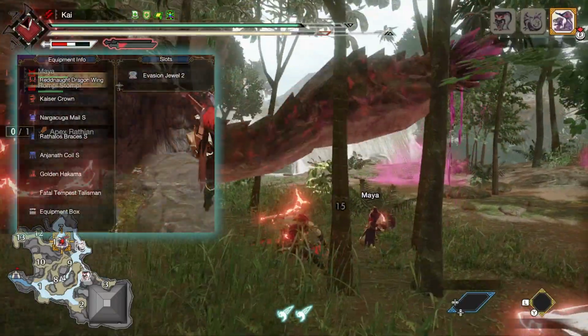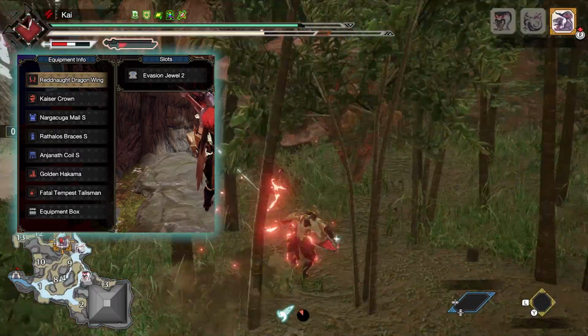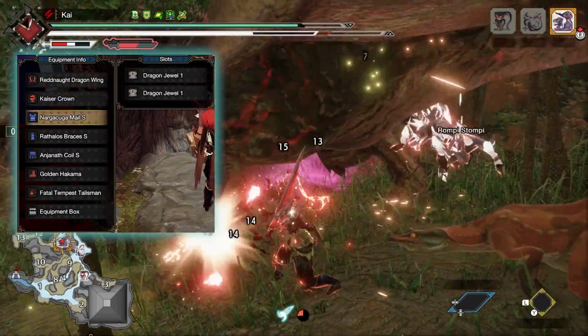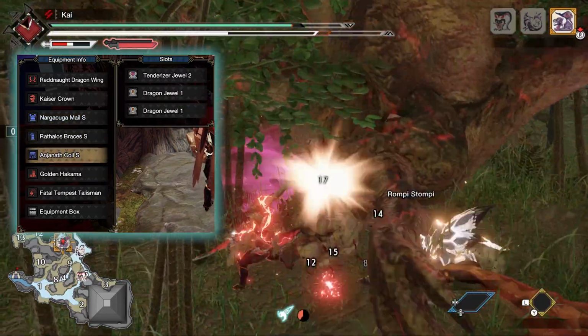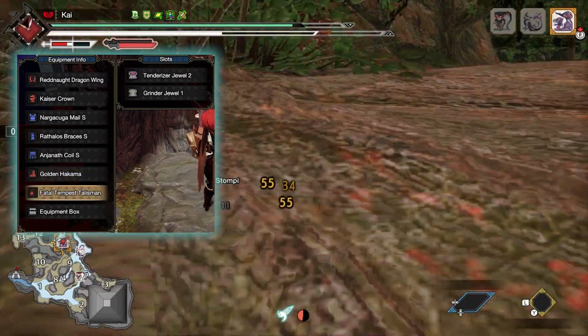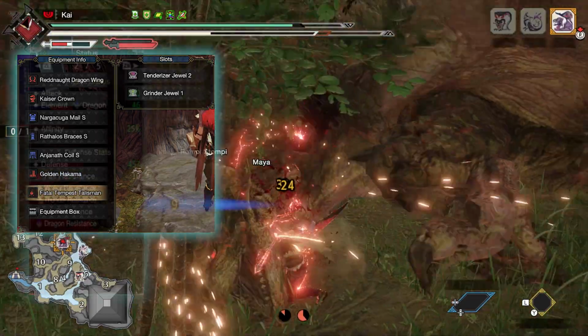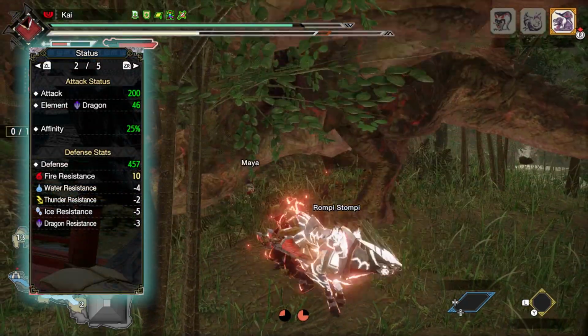So when it comes to the decorations, first of all I've taken an Invasion Jewel to max out Evade Window. I've then taken Dragon Jewels to max out the Dragon attack of this build. Of course, if you were using one of the different elemental weapons I mentioned already, you would replace the Dragon Jewels to match whatever new element you were using. I've then gone for Tenderizer Jewels for Weakness Exploit and Grinder Jewels for Speed Sharpening. So if you've done what I've done here, you have a build with 200 Raw Attack, with 46 Dragon Rating.